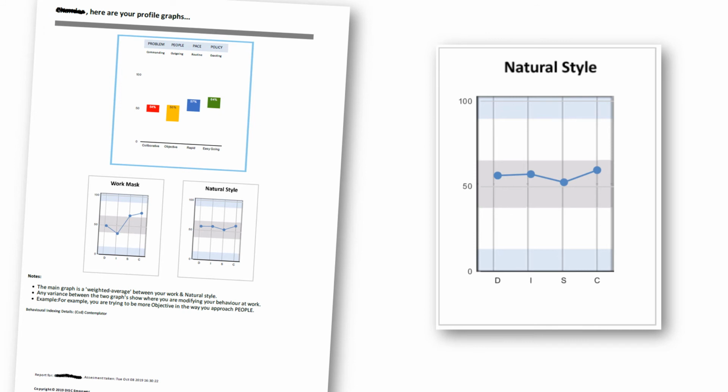On the screen you can see an actual example of an invalid report, and we can see that there's both overshift and it's also a tight profile. So all the dots are within the grey area. So that's an invalid report. I can't stress more that an invalid report is of no use. There is no use coaching a person on a report that's invalid.